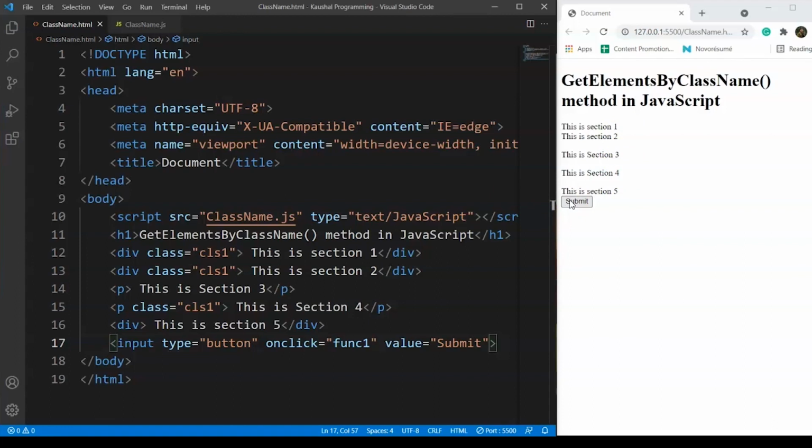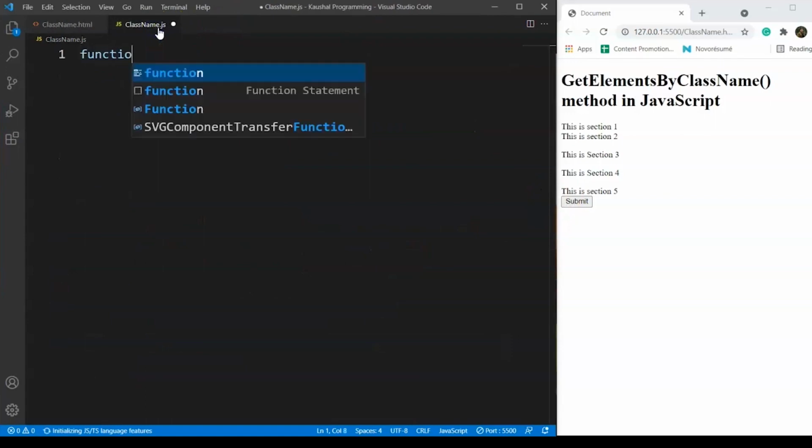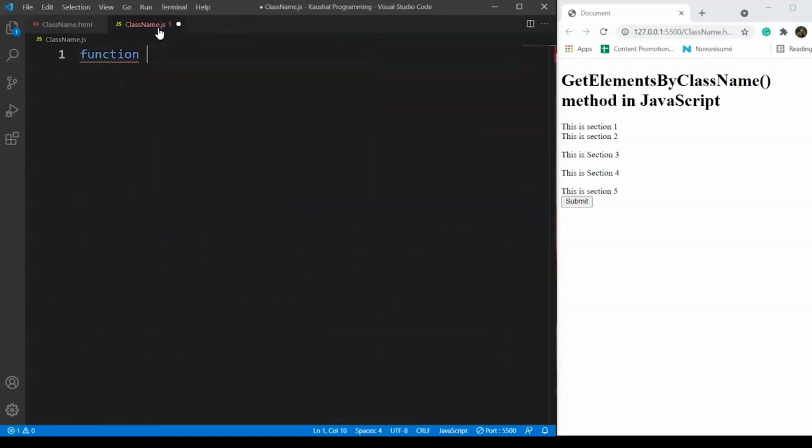So let's move ahead to our JavaScript file and we'll add functionality to a HTML document. So inside this JavaScript file, we'll write here function, and then we have the function name as func1. Then we have the body of this function. So the syntax remains a bit same.